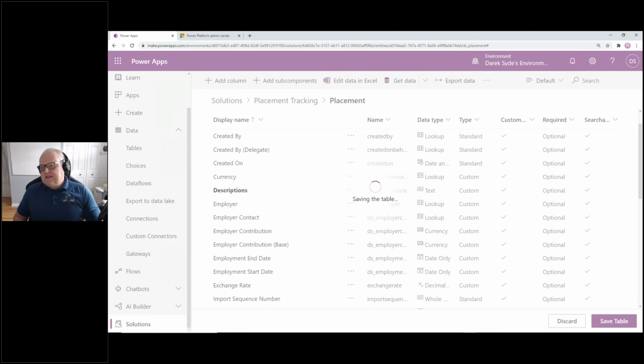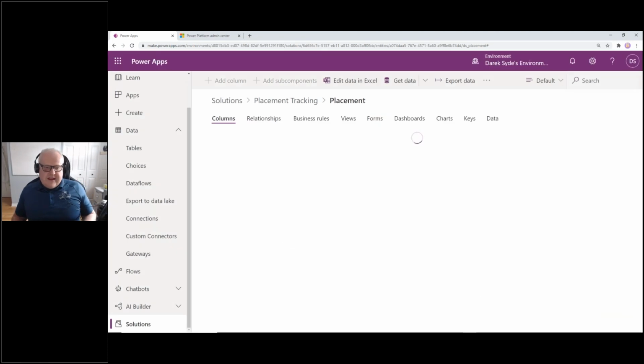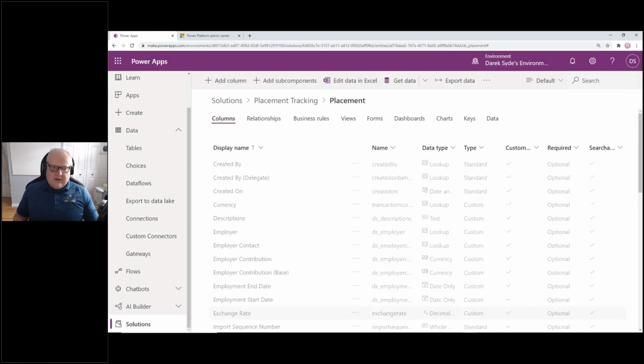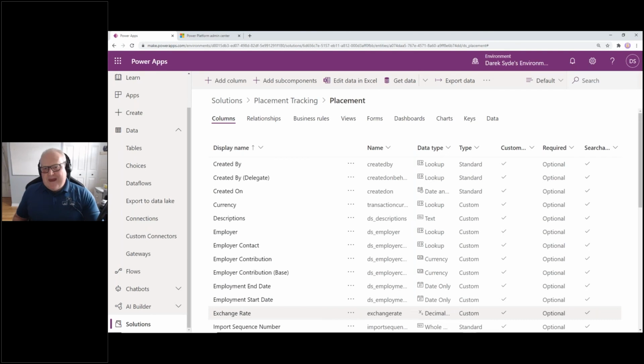And that's just going to add that column to the database. So I don't need to go into the back end. I don't need to go into SQL Server and add that column. The Power Platform is going to take care of all that for me and put in the right logic and build out all the metadata and stuff that go along with that. So I've created my tables. I do have those relationships. I've recreated my data model.